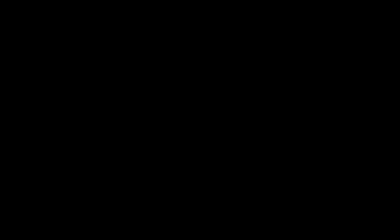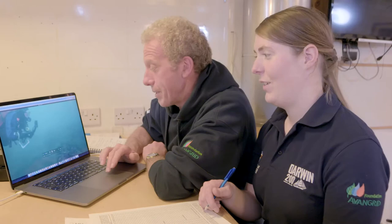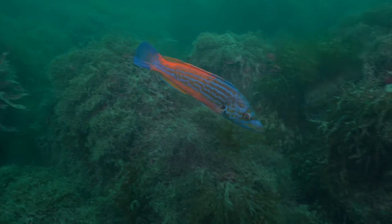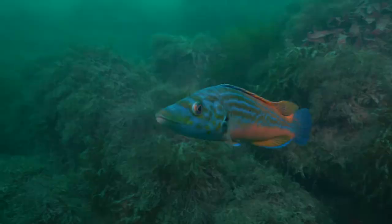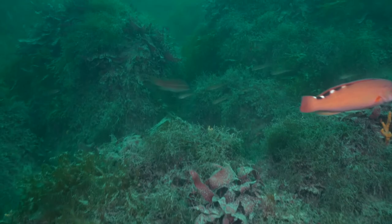Conditions had improved by the time we reached Lundy Island. That dive around Lundy was really quite special. When that cuckoo wrasse turned up, it didn't leave us for virtually the whole dive — it was there all the time. This particular male is quite splendid with such beautiful colouration. There was a female that turned up later on, presumably waiting for this chap to die off and then she'll change sex and turn into a male. While we were on Lundy, we did see some quite special south and western species.